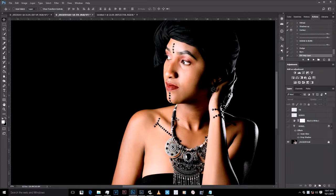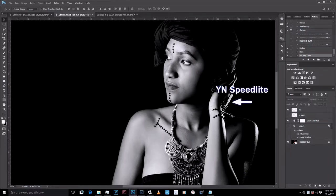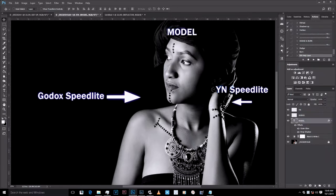This is not the final product, just something I took from Lightroom. I'm going to show you how the lighting spills on the face. From this direction I had my Godox speedlight on a softbox, and from this other direction I had the Yongnuo, which was spilling light to separate my model from the background. I used a softbox to make the light softer — I didn't want to keep it harsh.